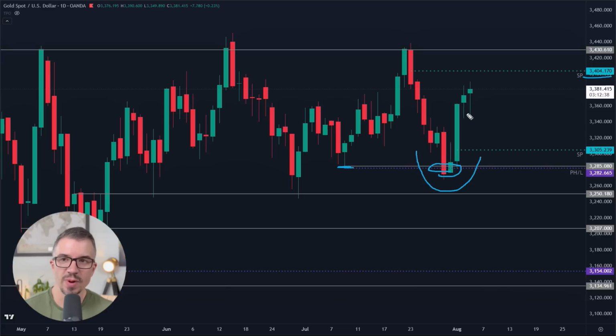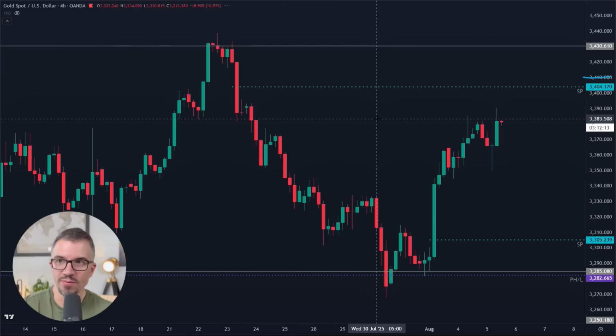So we had that here. We had the Friday rally, and now it looks like gold is closing in on 3404. So this, guys, is probably going to get tested here over the coming days, given the fact that gold is just below that mark now. However, don't make the mistake of thinking that gold has to reverse right here from this level, okay? Yes, this is a potential target. Yes, it is going to be a resistance area. However, it is not an exact science.